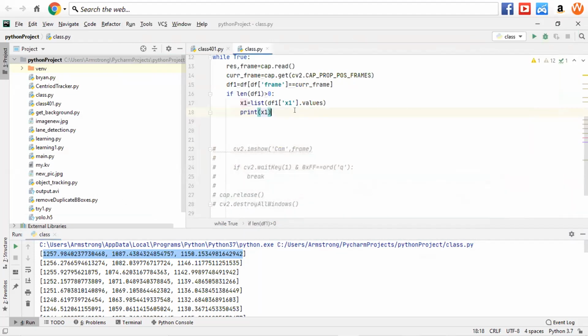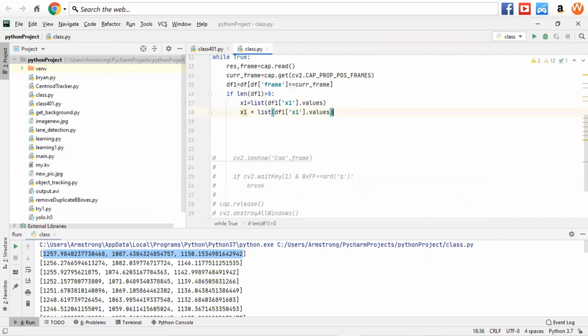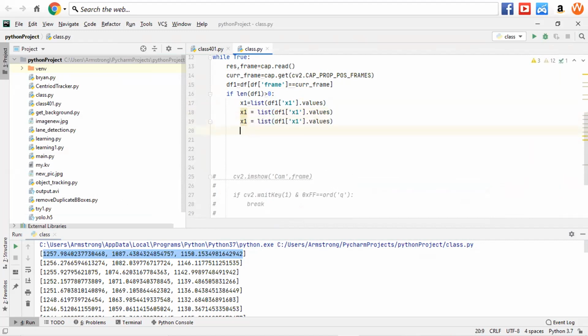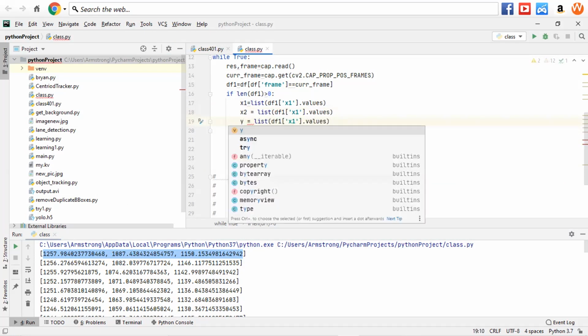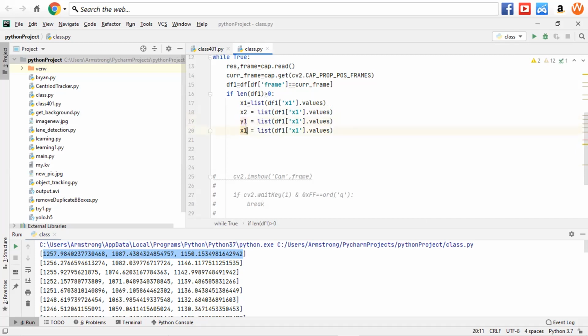So I can move on from here. I'll do the same for all the other values that I need. I can copy this, come down and paste it, and just change it. So this should be x2, this should be y1, and this should be y2.